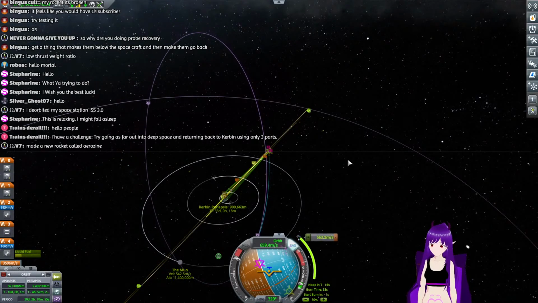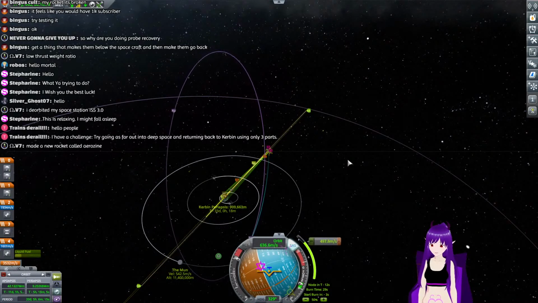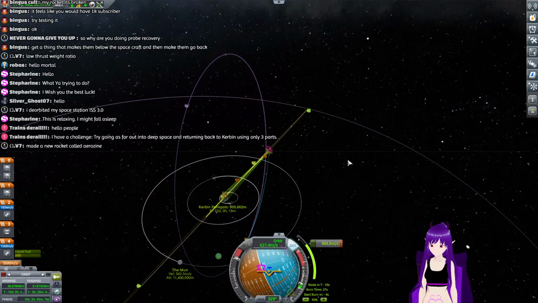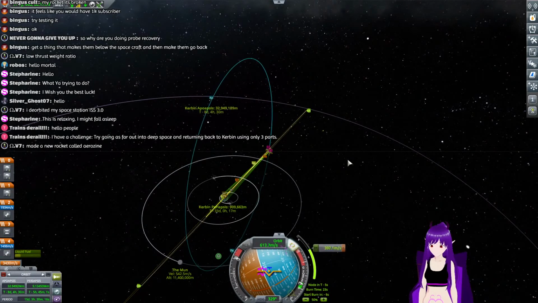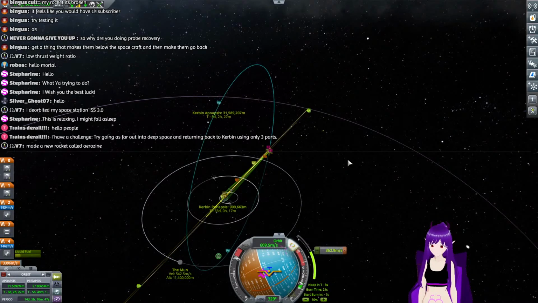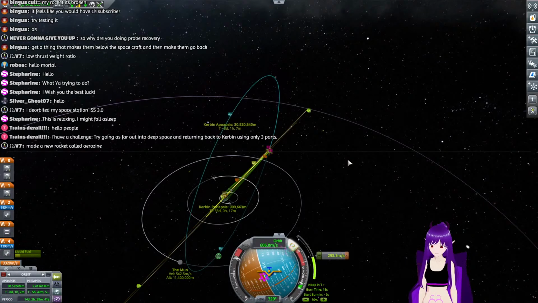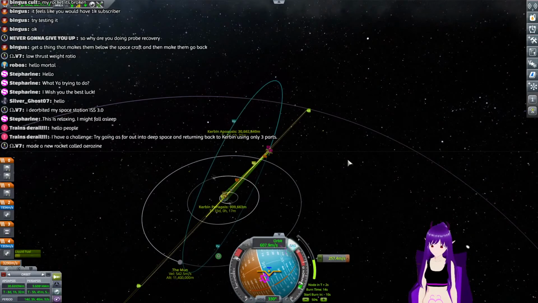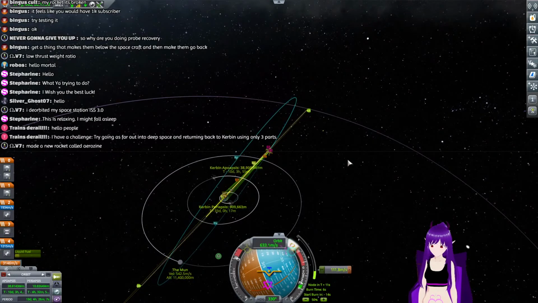So we are now adjusting our orbit to be in the same plane as the thing we are trying to rendezvous with. Just a little bit more. Just keep our eye on here. Here we go. Got good supply of fuel.